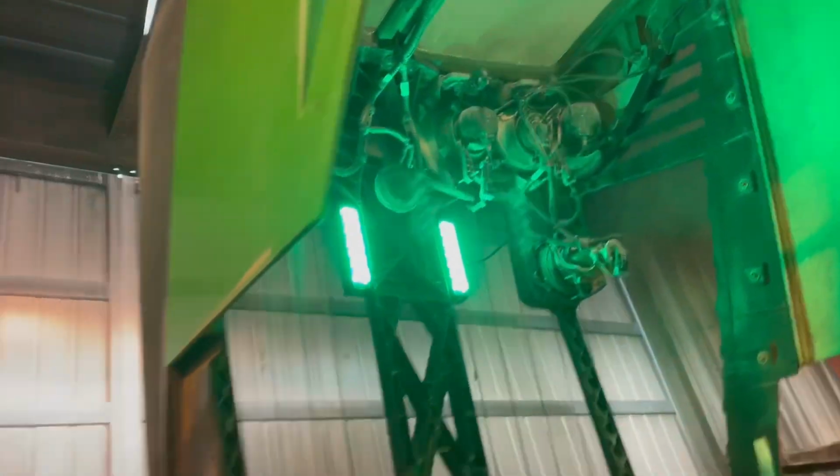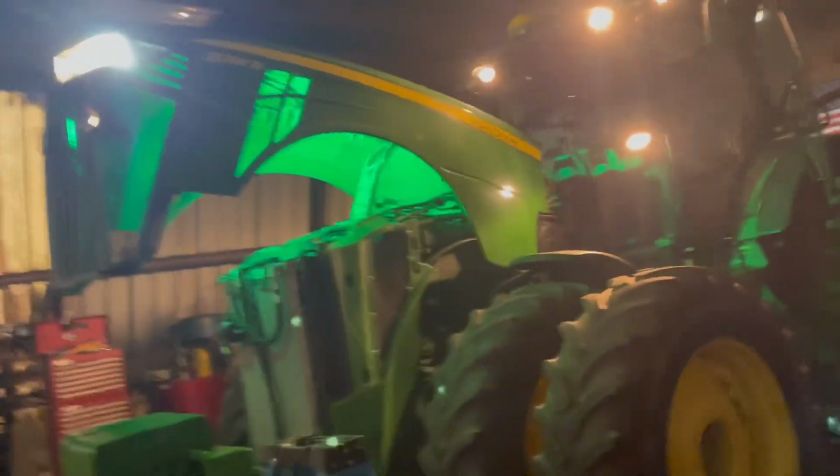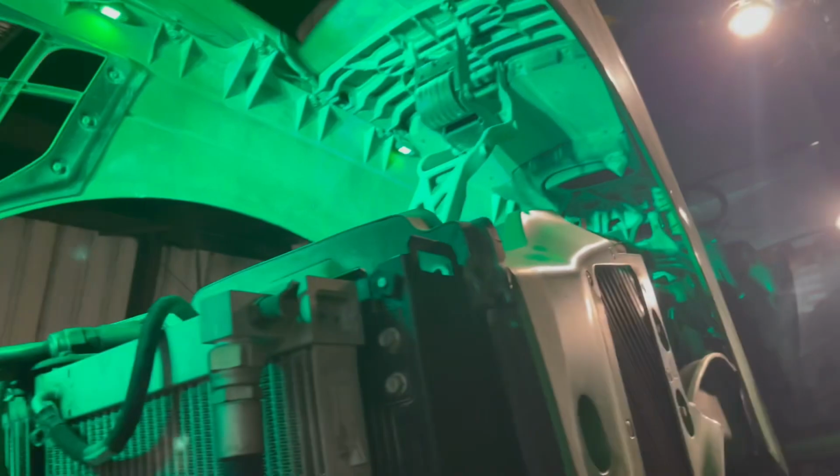I can't really get the effect right yet, but you will. So you turn these lights off. Oh, look at that. Look at that, Mike Smith. That is dope. I love that. Look at that green. Shut the hood. Lights up the front of her.